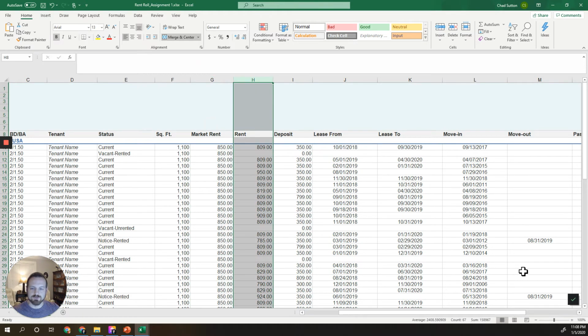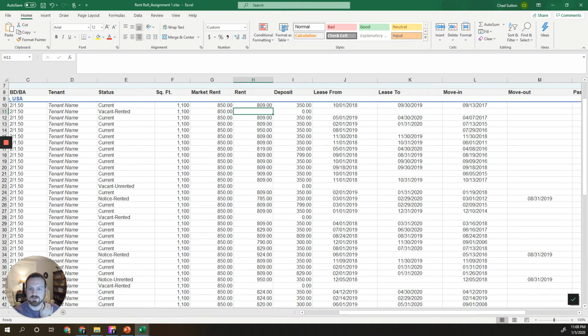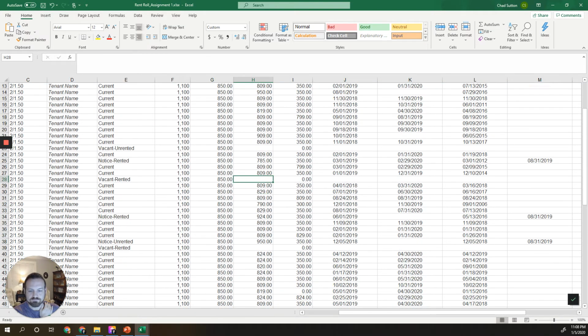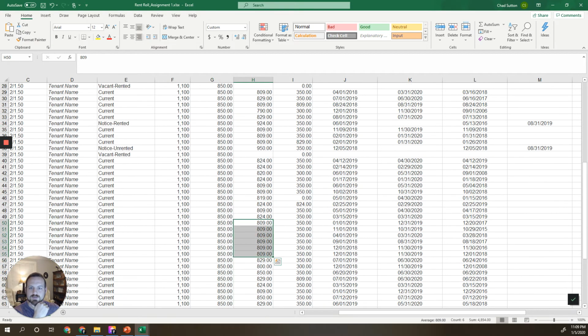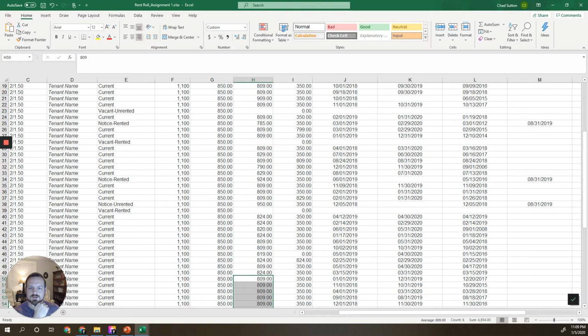This will be what we're really looking for. So currently, you see that the vacant rented doesn't have a number here because there's no income at the moment on the rent roll. So there's a couple of those. Going down here, quite a bit of variation. That's quite intriguing. If I remember this property, I think they were in process of demonstrating the proof of concept on their rent raise plan by doing some updates on the apartments. You see some of these hitting like 924 versus the 790 to 809.